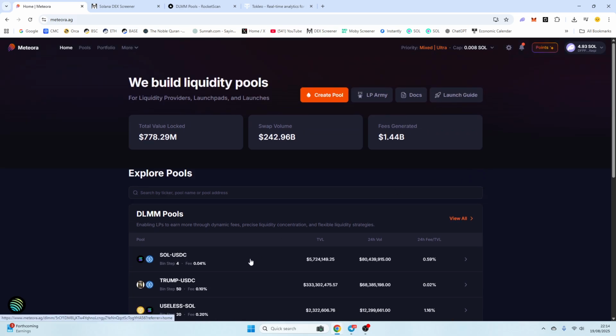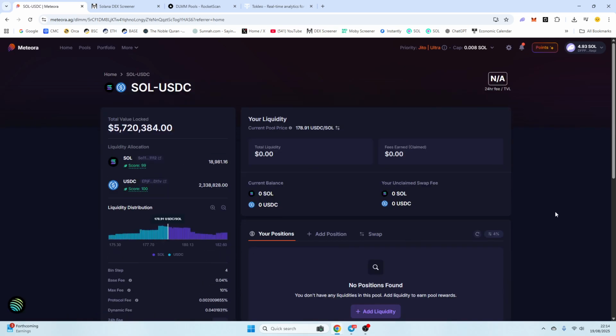So we're going to take an example of a Meteora pool, but we're going to use the SOL-USDC. I pretty much use Orca for the larger coins because they tend to yield better and they've got larger TVLs. However, you can use Meteora for anything pretty much, as long as there's liquidity or you can create your liquidity. I use it solely for meme coins and pretty much for day trading.